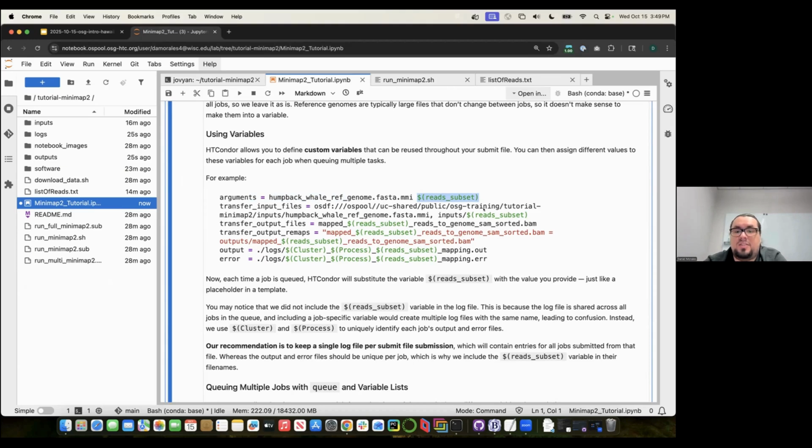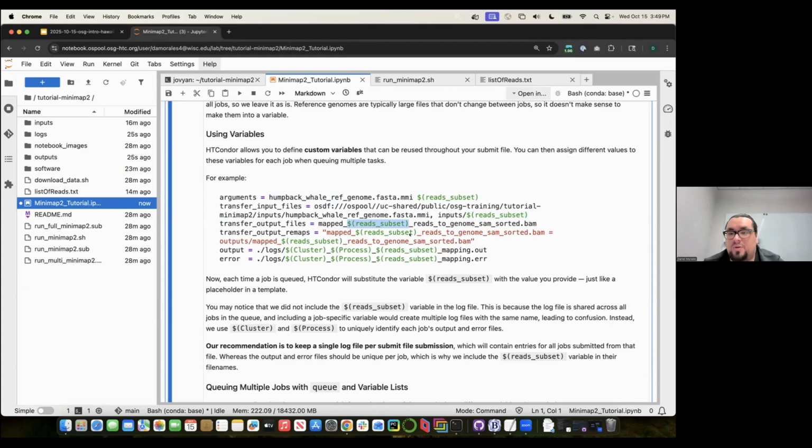We're also going to have to transfer that reads file from our inputs directory. Our reads input file name is also appended onto the output file. This is a common trait of biology.